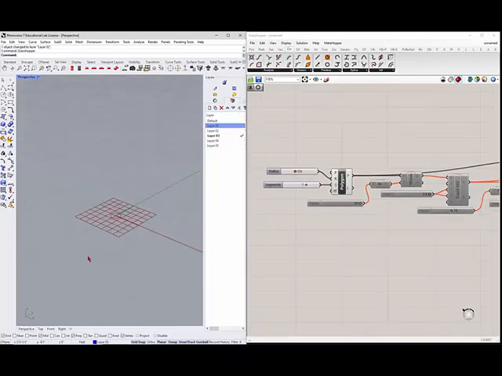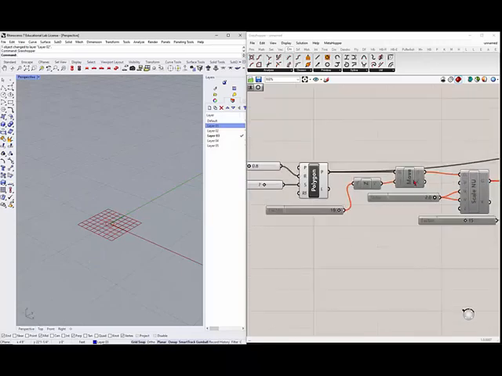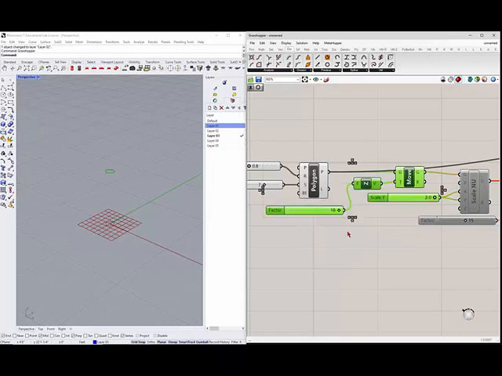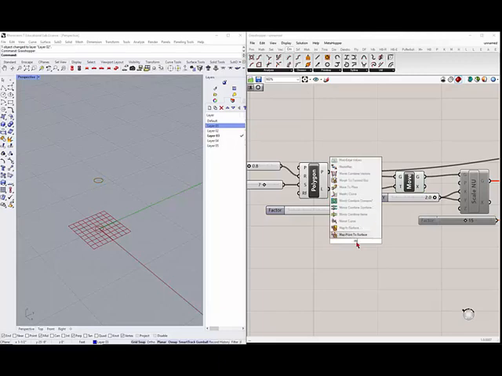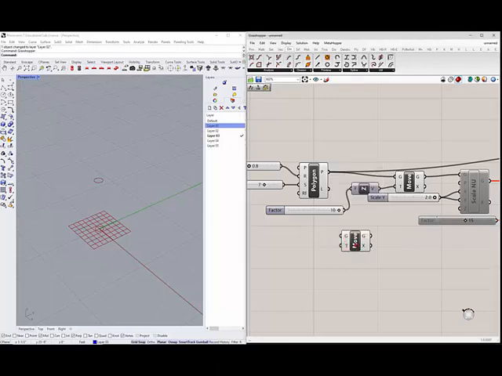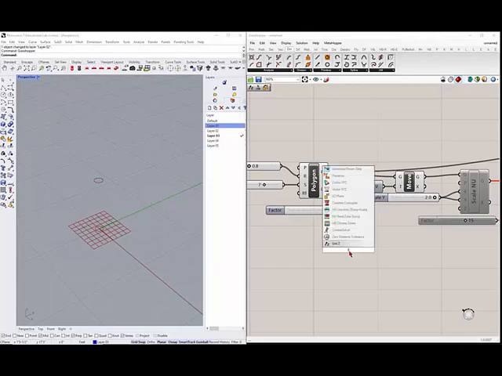And then what we do is we take that and we move it in the Z. So if I pick these guys and enable those, we're moving it up in the Z. So this is the move node. The quickest way is just to double left click and type move, and you can get the move node out. It takes the geometry, so we're pushing the polygon in, and then it wants the direction. So we want to move it in the Z. If you double click and type Z, it'll give you the unit Z. You could also do X or Y.